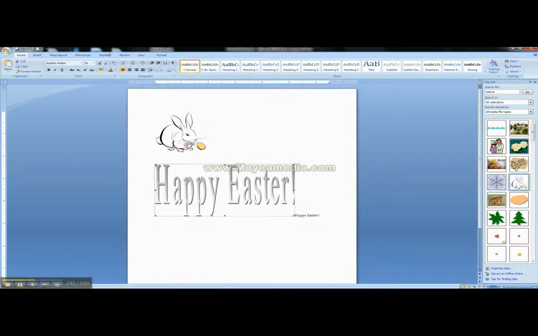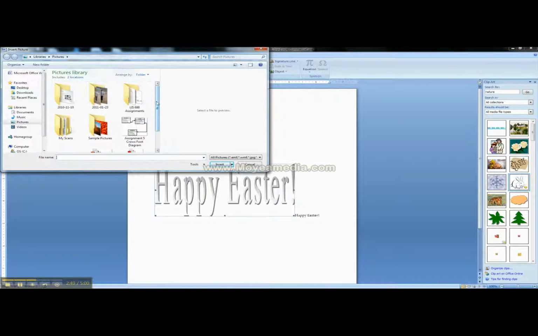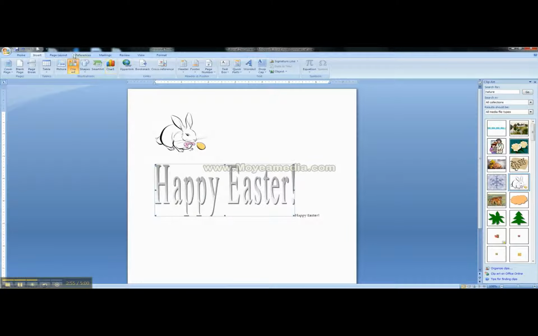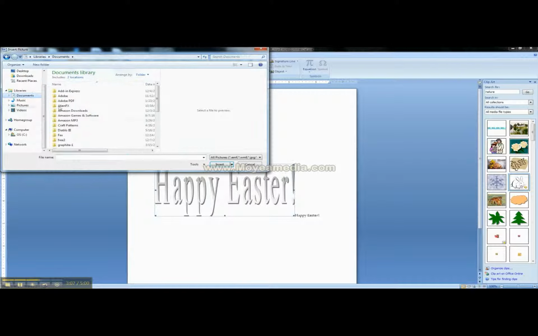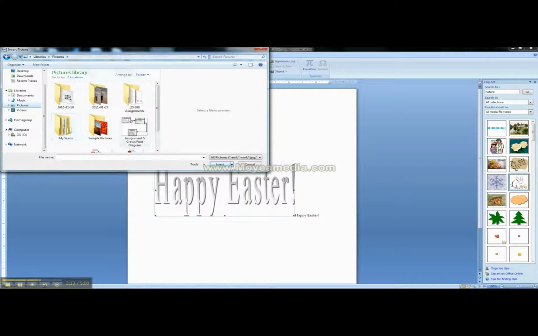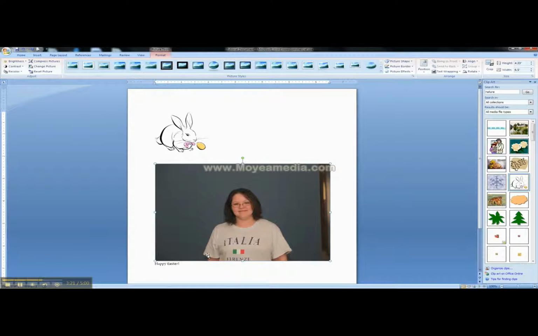Now another thing that we can do with this is, again, on the Insert tab, say you had a picture that you wanted to insert of your own. So you would simply hit Insert. Let me show you that step again. You would go to Insert tab, Picture, click on it, and it brings up your computer's areas to save. So you would just go to where you have the picture you want saved, and simply click on it to insert it into the file. And there you go. Inserting pictures is as simple as that.